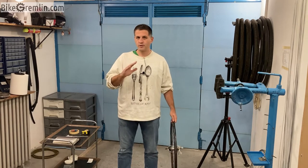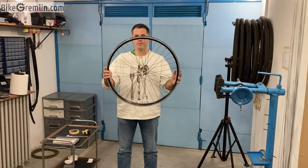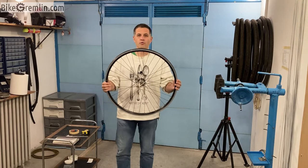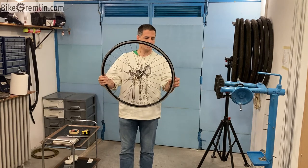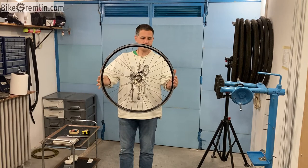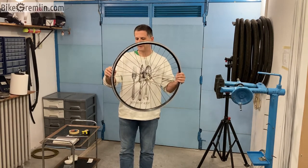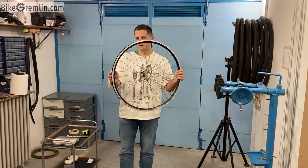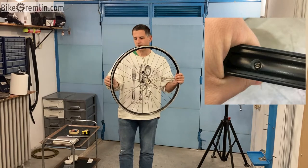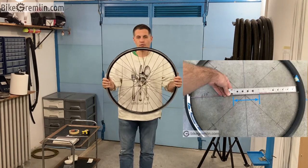Now, I will just briefly explain. The effective rim diameter is the diameter of the rim that is relevant for calculating optimal spoke lengths. What I mean by that is that I don't care about the outer size, the diameter, but I am interested in measuring the diameter from the nipple start where it is attached to the rim to the opposite side. That is the diameter we are looking for.